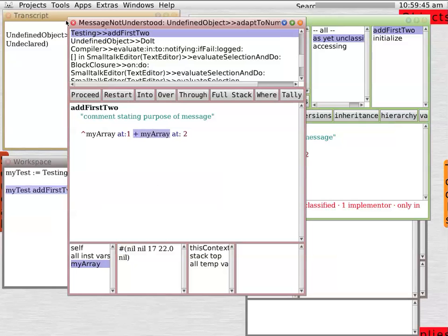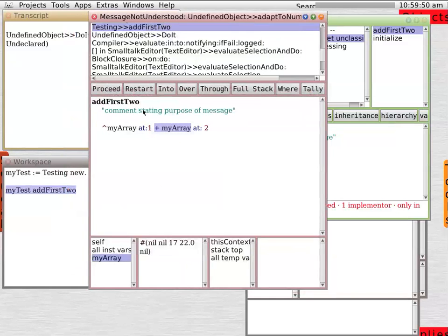So let's modify this. Notice this is the debugger window. So let's start modifying this. Let's do a test. My array at 1 is number.